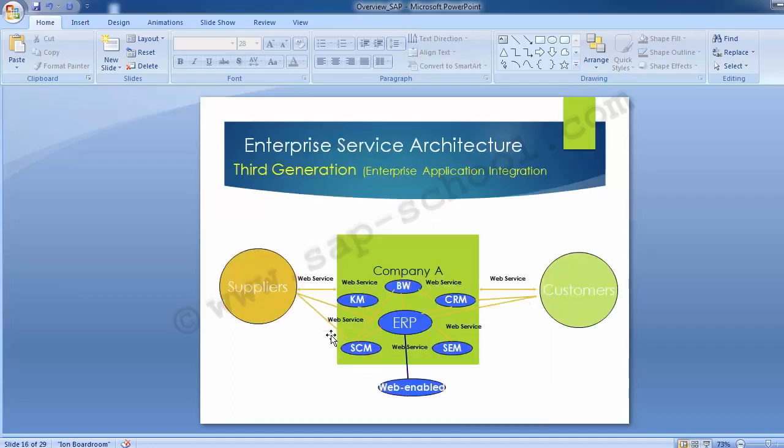If you look into the next diagram, you can see they are different ways to link one part to another, to integrate one part to another. A number of different web services have been used as an integration part. So with the help of web services, it links one particular part to another. As on the screen, the customer is linked with web services to the supply chain management, to the knowledge management, then to business warehouse, customer relationship management with the web enabled services, that is SAP Netweaver.